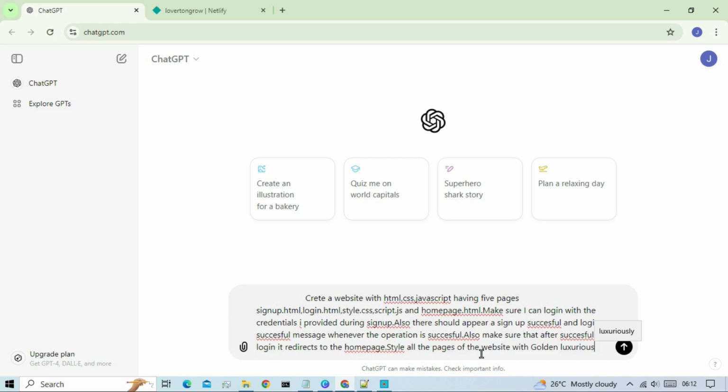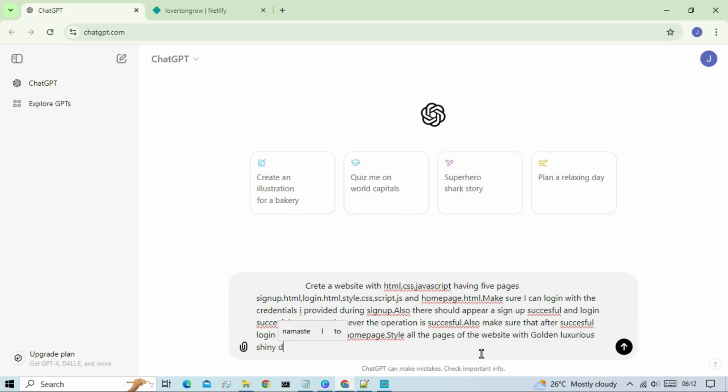Luxurious, shiny design, and the buttons with luxurious golden colors.